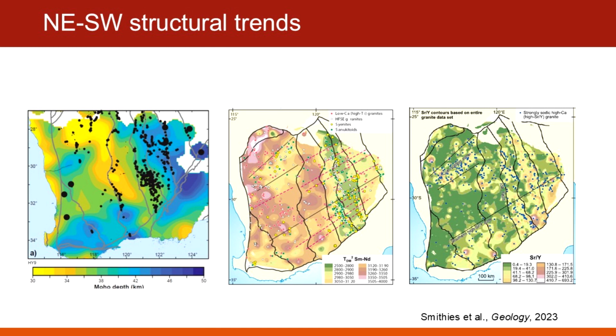Basically, this is from Hugh's geology paper. The middle map here shows the age, like the youngest part of the Yilgarn is here, the oldest is there, and this is relatively young. And just based on the crustal thickness, we don't see much correlation. Like you have young crust here, thick crust, but you also have relatively young crust here that is very thin crust. So it's not directly correlated with the age.